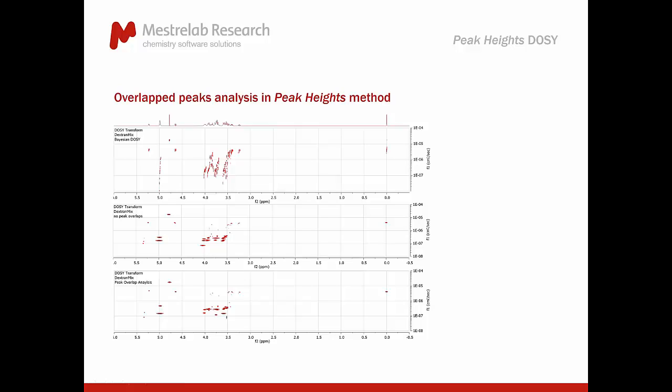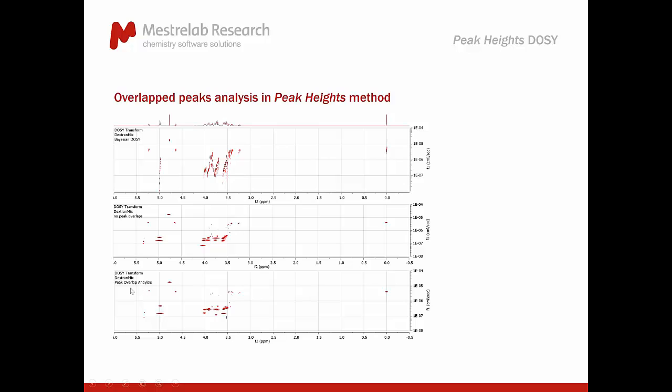So how does it work? Well, here's an example. On the top you can see a mixture. It's basically a 3 or rather 4 component mixture. You have glucose, water, and 2 forms of dextran. If you do just a normal Bayesian transform, you have a little bit of a messy picture. If you do a peak height transform, but not including the peak overlaps, you actually can start to see here's the water, here is the glucose, and something for dextran.